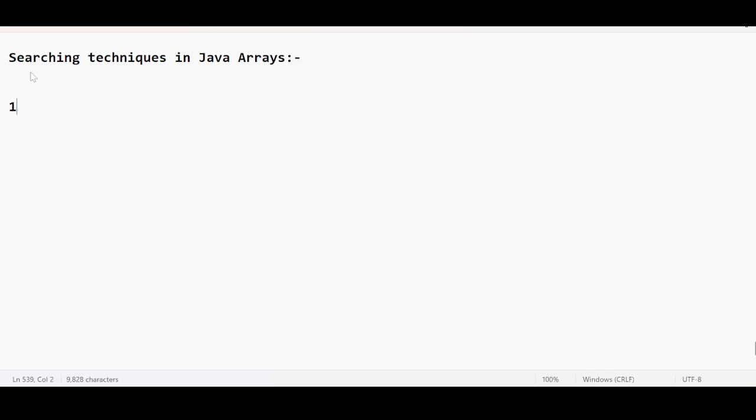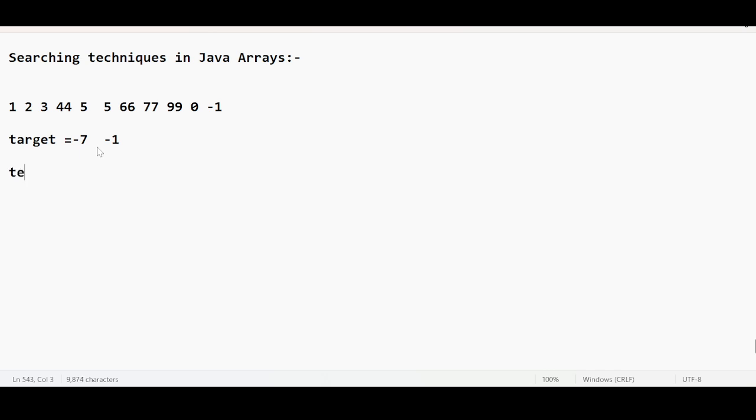Very simple. If you have an array of elements like 1, 2, 3, 44, 55, 5, 66, 77, 99, 0, minus 1, and you want to find if the target minus 7 is present or not. If minus 7 is present inside the array, you should return the index on which this target value is present. If minus 7 is not present, you need to return minus 1.